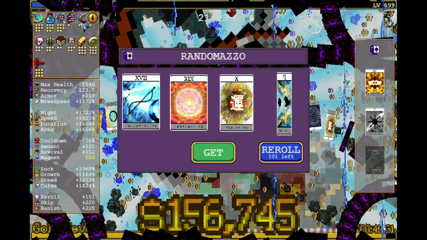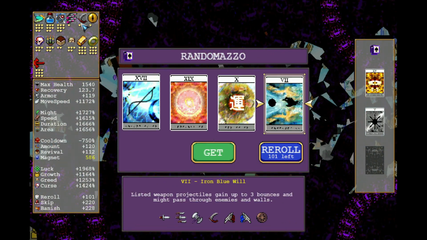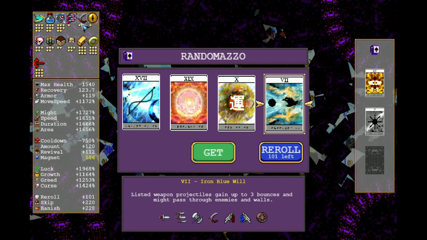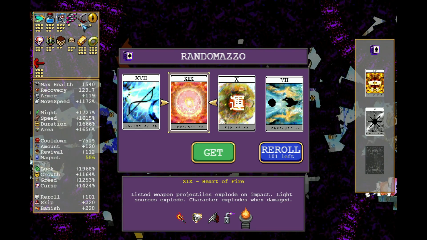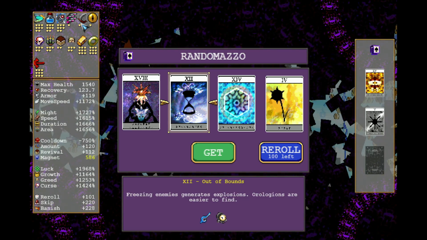Let's get the Arcana, and what do we want to go for? It honestly doesn't matter at all. Like, it's 0. I could go for this. This one here is horrible. Like, it will just make the Death Spiral stay around longer. I could go for Heart of Fire just for some tiny teeny explosions when they hit me. But maybe let's reroll. We could go for Area for sure.